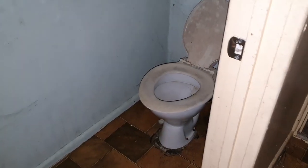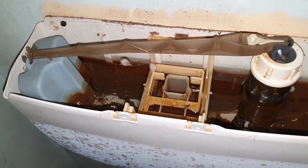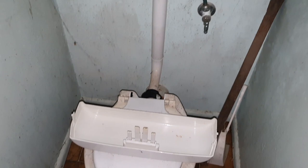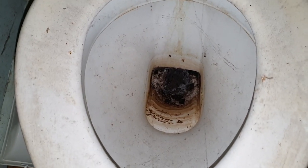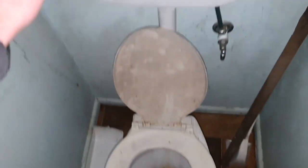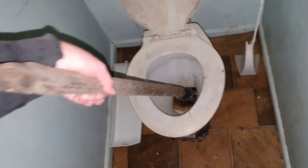There was only ever one toilet in this house. And there she blows. This toilet has not been flushed since it was abandoned. We've just made a group consensus. We will actually use this old toilet, but we'll top up the cistern before we leave. I guess maybe if we come back next time, we can use it again. This toilet has not been used in so long that we just need to flush it to get it primed. Possibly the weirdest toilet cleaning ever, just using a stick to clean up the spider webs.